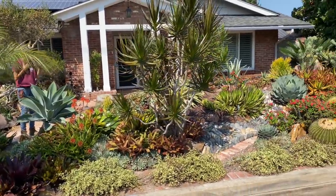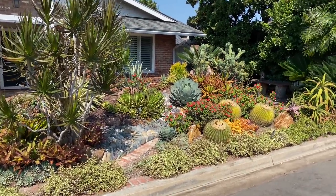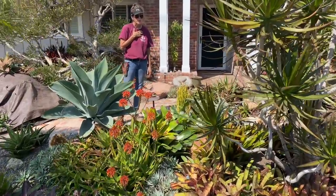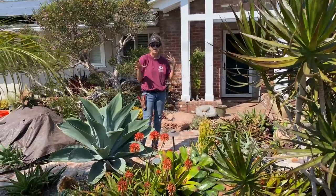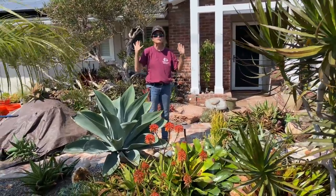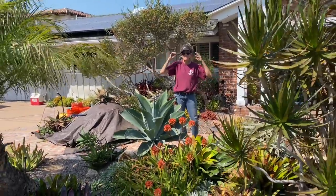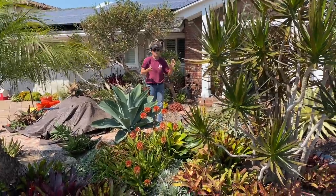I hope you're getting the serenity of this extremely gorgeous mature succulent garden — it's between 10 and 15 years old. The euphorbia milii love it here, the barrel cactus love it here — basically everything loves Coronado. Tomorrow we'll be in the backyard and we will be showing you that, and you are going to absolutely faint when you see the view back there — it is the most beautiful view you have ever seen.